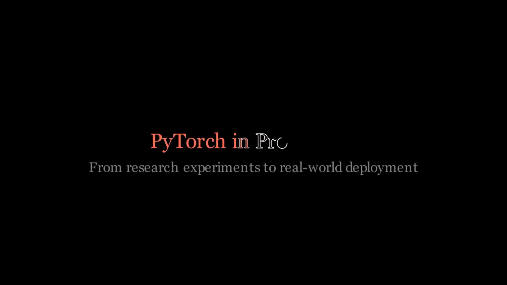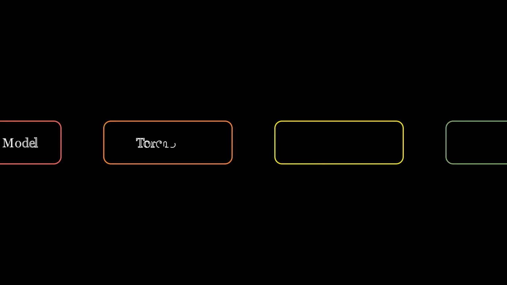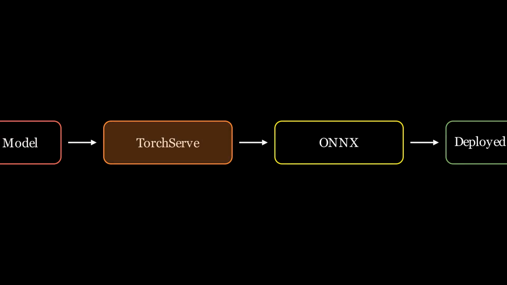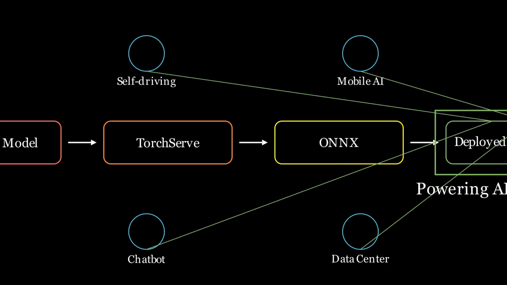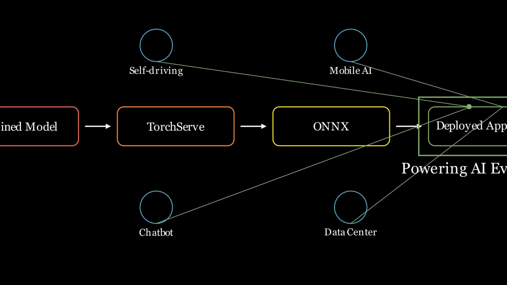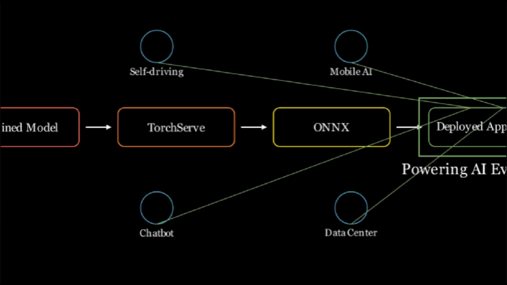Now, people used to say TensorFlow is for production, PyTorch is for research. That's no longer true. With tools like TorchScript, ONNX, PyTorch Lightning, and TorchServe, you can deploy models in production just as easily, from mobile apps to cloud servers. Meta even released PyTorch 2.0, which brings compiler level optimization for faster training and inference. So, if you're starting your deep learning journey today, start with PyTorch. It's simple, powerful, and built for how we actually think and experiment as developers.